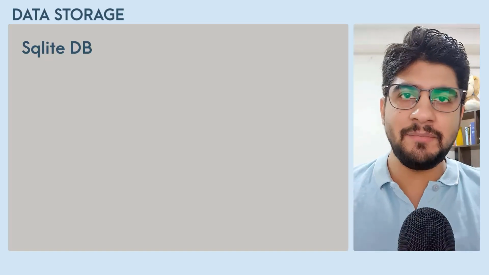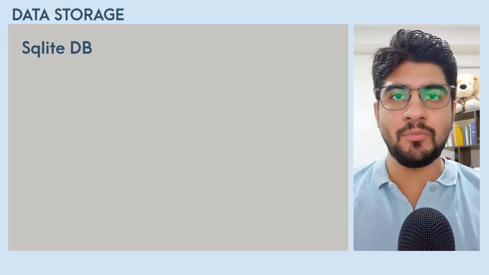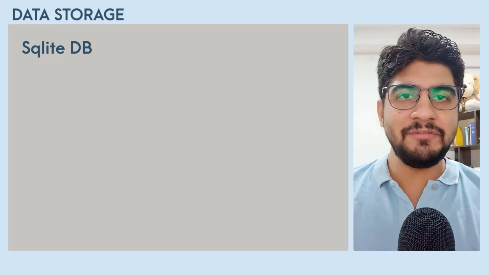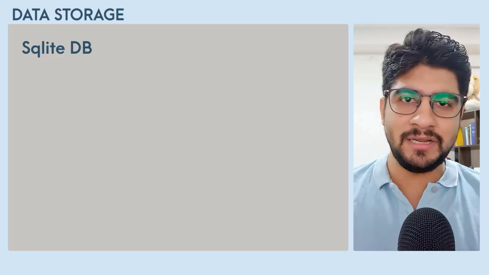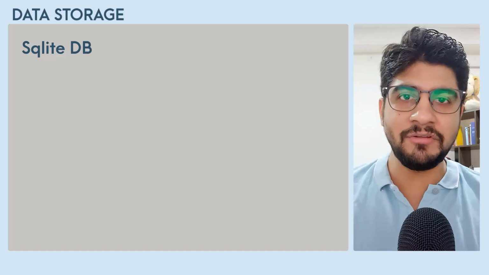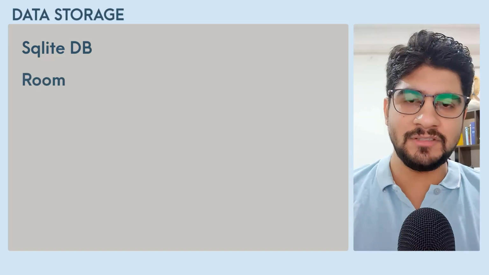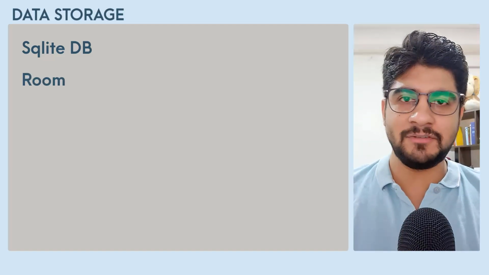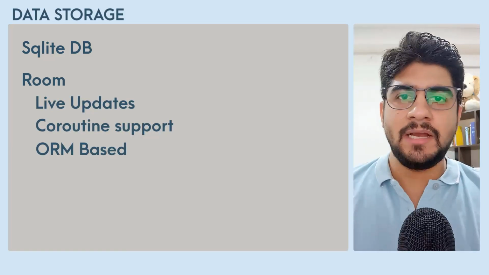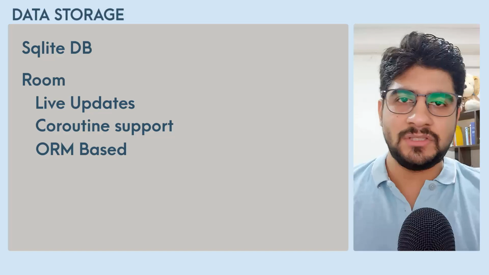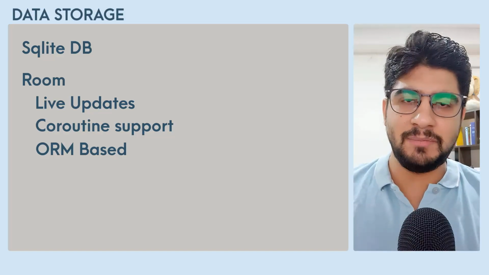You could initiate the DB connection by using the SQLiteOpenHelper class. And previously we used to literally write the create queries, and all these queries: update, delete, insert, select. But now there is a wrapper for all this, which also supports live updates and has support for Kotlin coroutines. It is just like an ORM based solution, like Hibernate for Java applications.